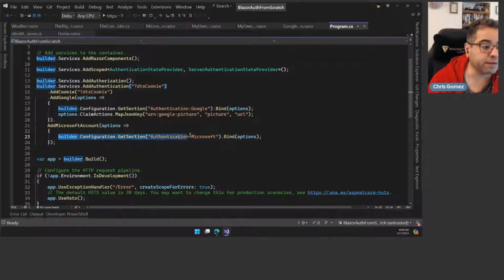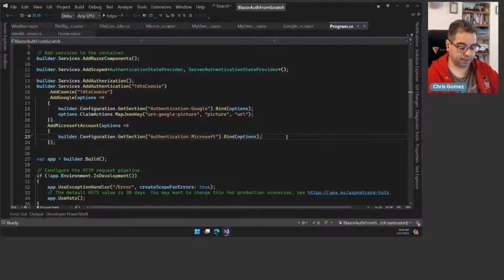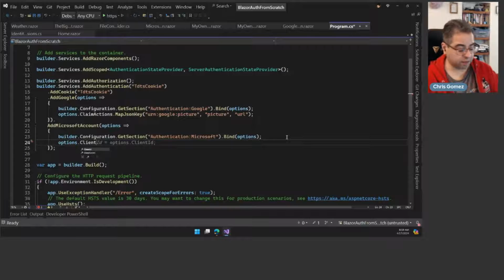And I did it a little bit differently. This is slightly different code. If you want to pause the video and compare what we did before, where we specified every configuration individually, you can use the get section method in builder.configuration, and you can just tell it to go into the JSON and say, just grab that whole section in the hierarchy and map it to the individual points here. So it's grabbing client ID and it's saying, okay, let me map client ID to client ID. And I'll map client secret to client secret. I will add token to token.